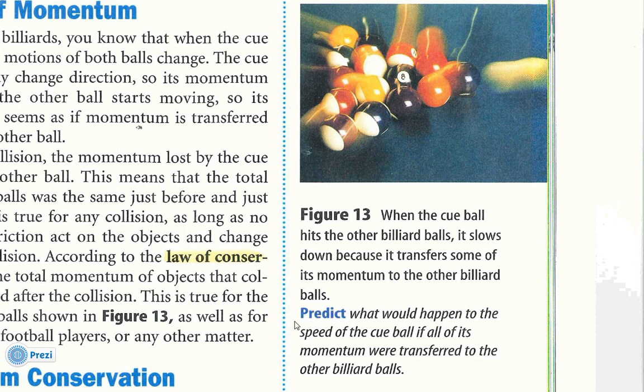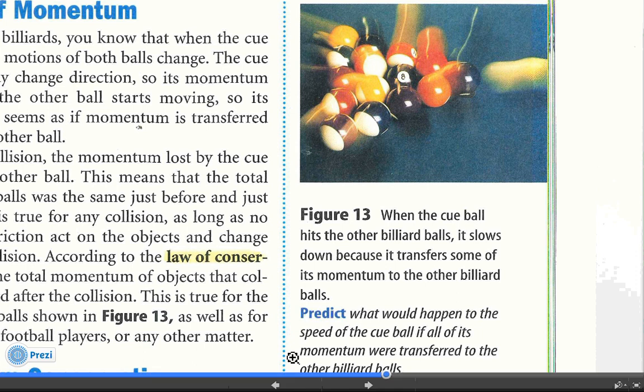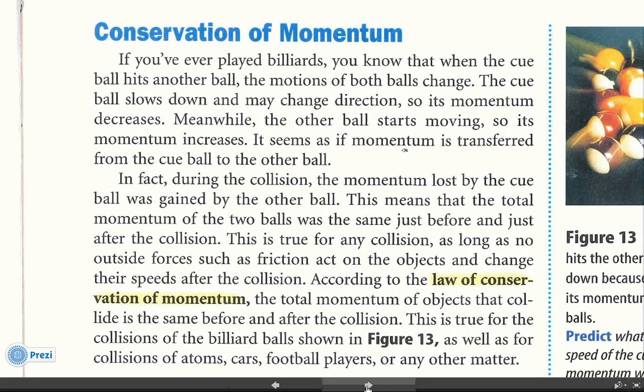So I like this predict. What would happen to the speed of the cue ball if all of its momentum were transferred to the other billiard balls? Okay, if it had no more momentum when it hit these, what would happen to the cue ball? I want you to tell me that tomorrow. Okay, Hunter, here we go.